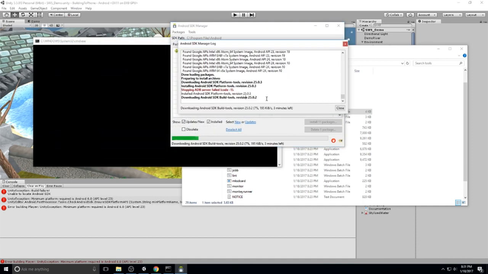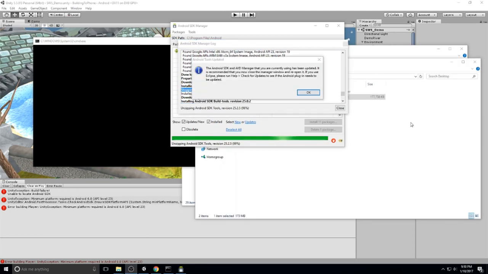These downloads and installations take quite a while, especially for me here in the Philippines, where my connection is not so good. So I will pause the video and come back later. If you do have errors like the one you see right here, this is not actually going to stop us from installing the package. But if you have some error that says something like we're not able to access a certain folder, then make sure you're running the Android SDK Manager as the administrator of the computer. So I will wait until those are complete and I will come back to you soon.